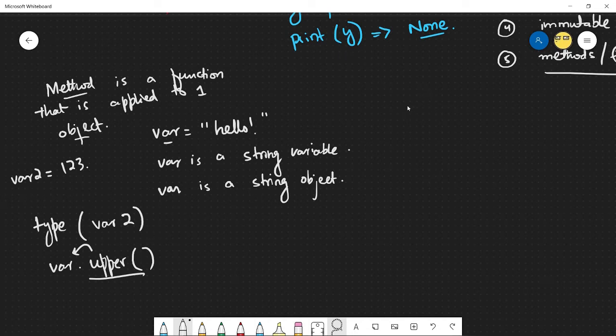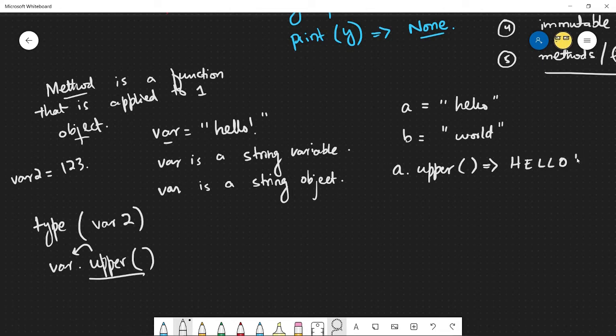Again, if I have variable a to be hello and variable b to be world, I can do something along the lines of a.upper, and what the upper method does is give you a string back, which is just the uppercase version of your string, and b.upper, and it's going to give me the uppercase version of world.